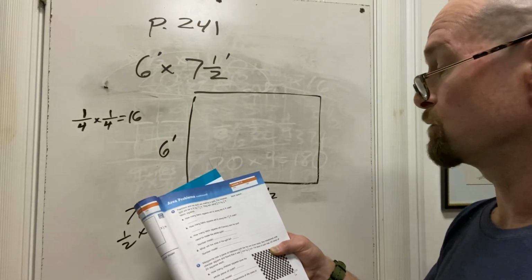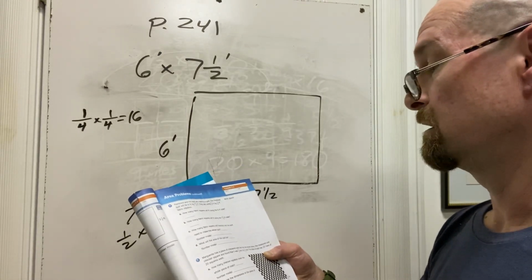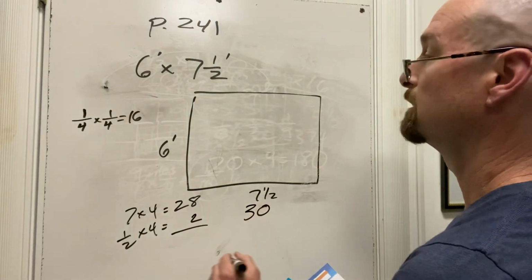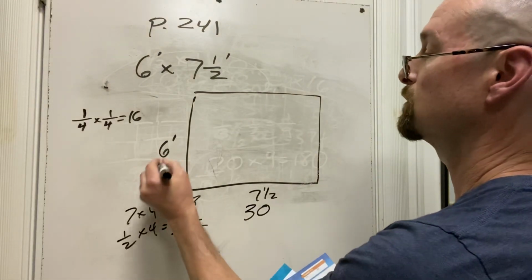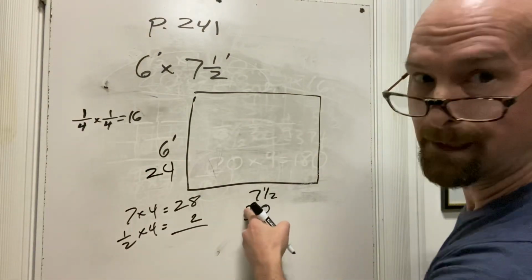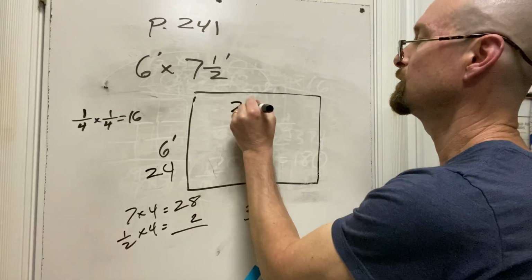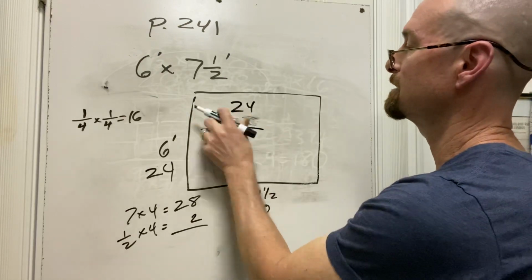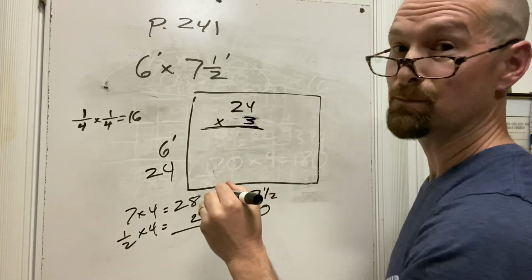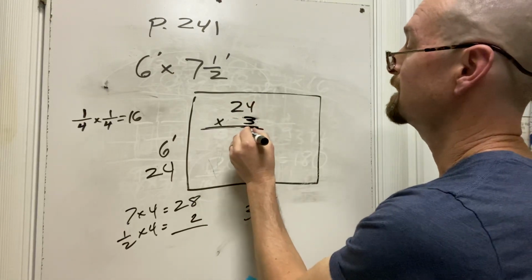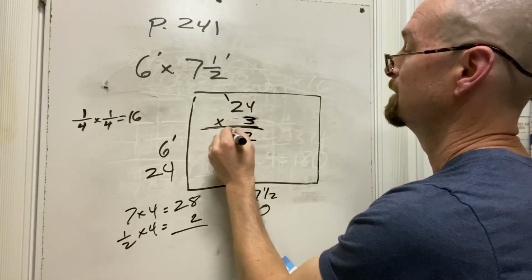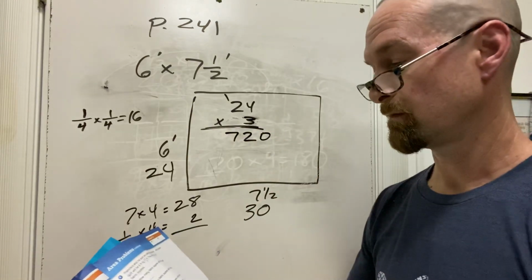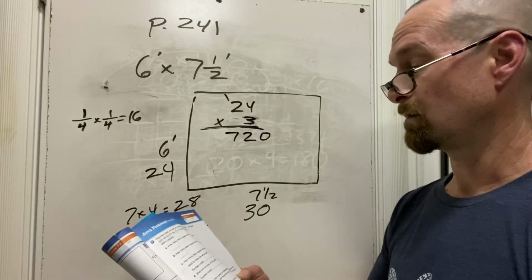Let's go on to C. How many fabric squares will Francesco and his mother Pica need to make the whole quilt? Well, if we took 30 tiles this way, what was it over here? 24 over here. You're going to have to do 24 times 30, people. Looks just like 24 times 3 to me, doesn't it? And add a 0 at the end. That's called being smart, kids. Being smart means taking the easy way out and making it look hard. So we're at 720. That's how many tiles Francesco and Pica are going to need.